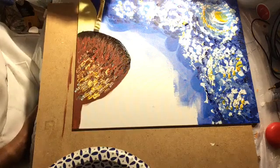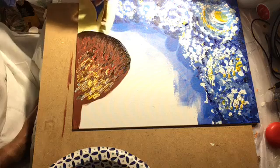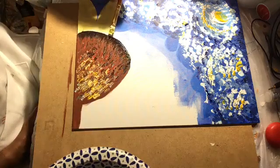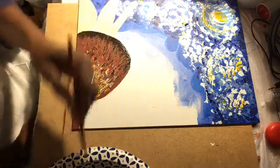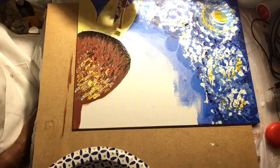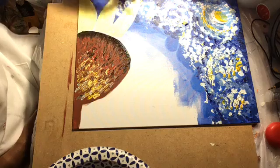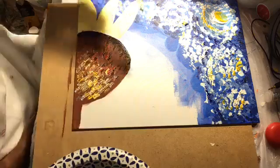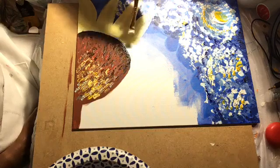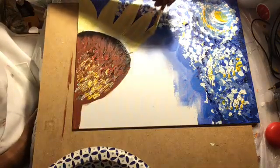And I'm going to come over here, and come up this way, and make another flower petal. And I'm going to come over here. I'm going to go right through whatever I painted before. Make another flower petal. And I'm picking up some of the glitter that I had on there. That's okay too. And make another flower petal right here. And then here's another flower petal.